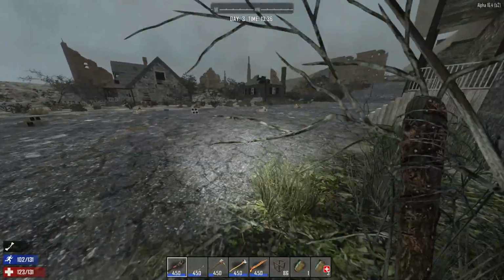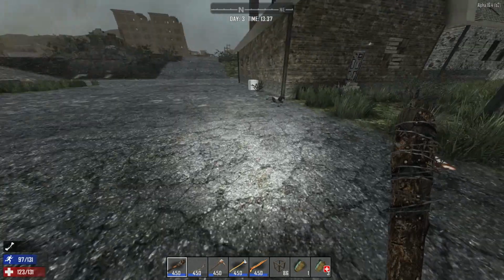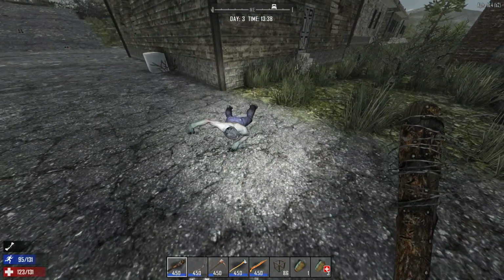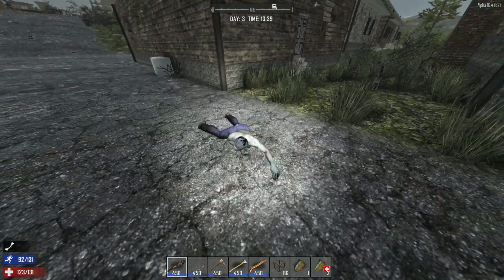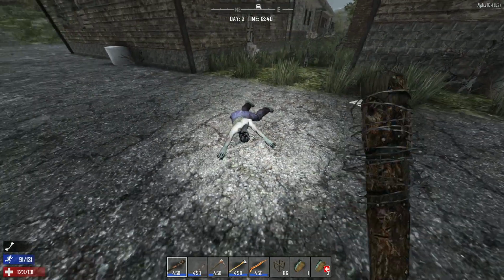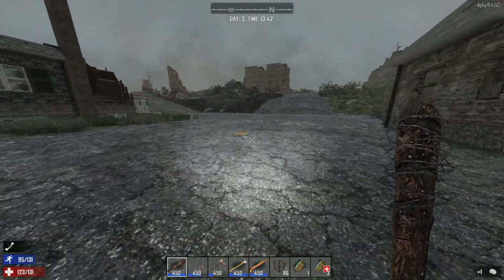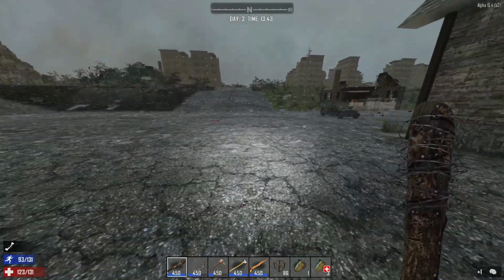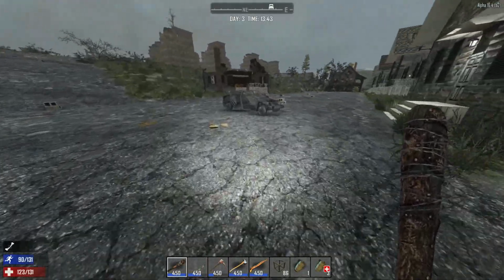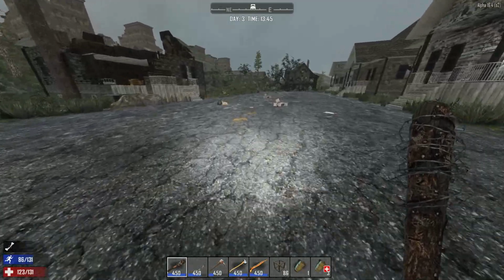So we have destroyed right there, and burnt right here, and a crawler right here. To kill those guys faster, you can really just kneel, right, get at their eye level, and then just swing away. Guys, I'm kind of thinking this is it right here, guys.